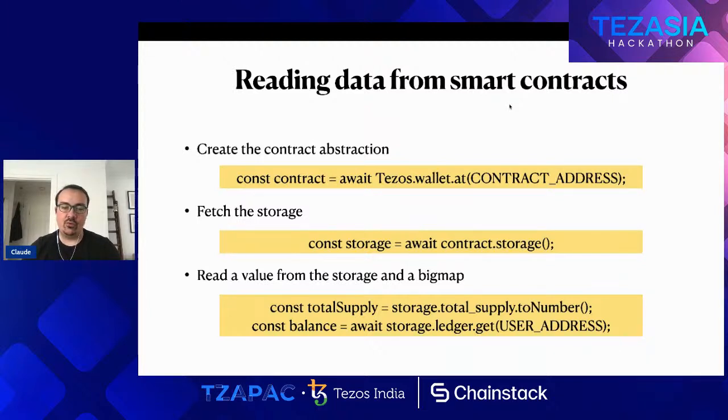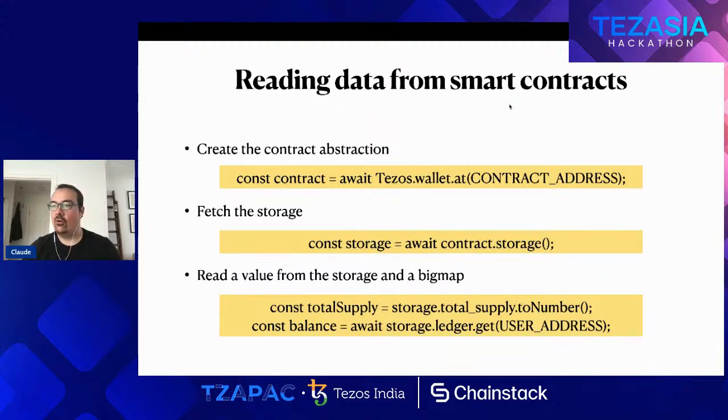And you will also be able to interact with the big maps directly from Taquito. So for example, for a token contract, there's going to be a big map that's called ledger. And if you want to get the balance of an account in the ledger big map, you just call the get method on the big map. And according to the kind of ledger it is, maybe you just have to pass the address. So you actually pass the key of the big map as a parameter. And then you're going to get the value that's associated with the key.